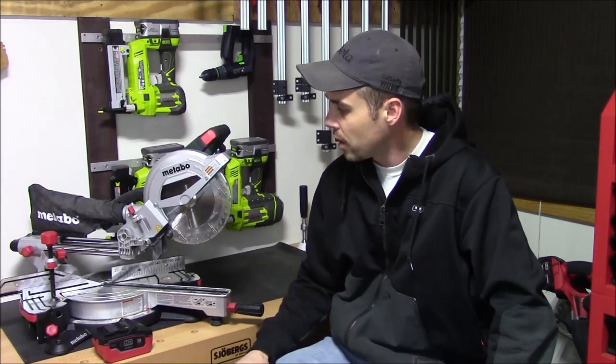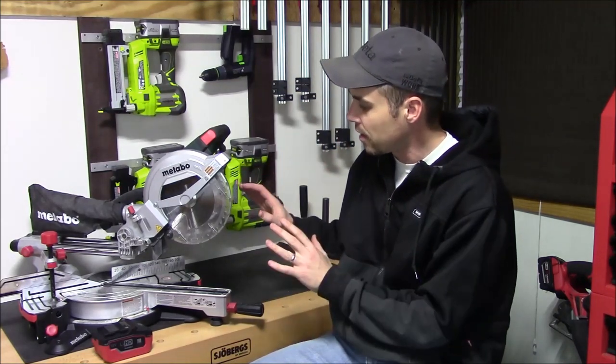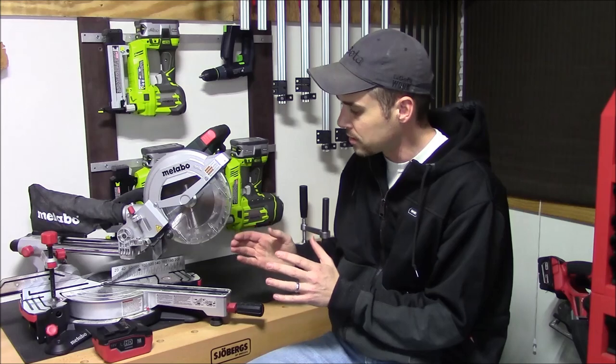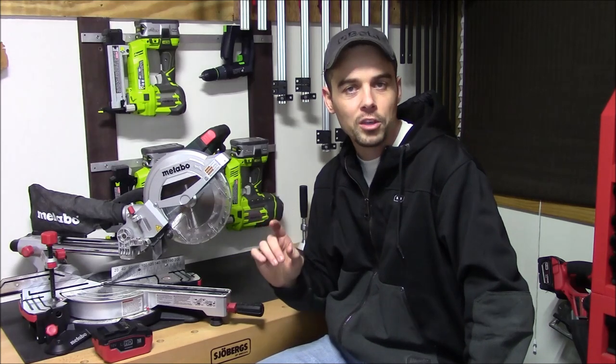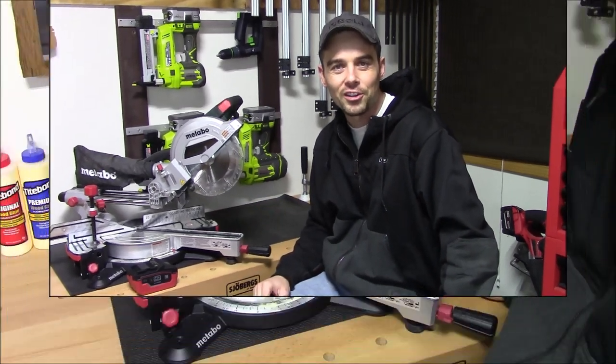Now what I want to do in this video is go over the different features they have built into this. We're going to take some closer up looks at the type of cuts that it can do, and then we're going to do some extreme runtime testing so you'll be able to see the amount of work you can get done on just one battery charge.